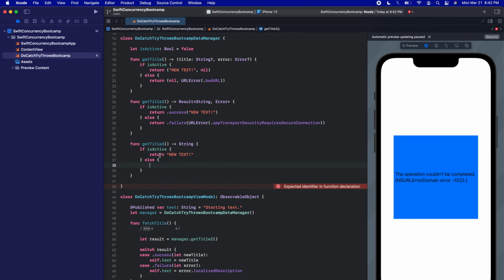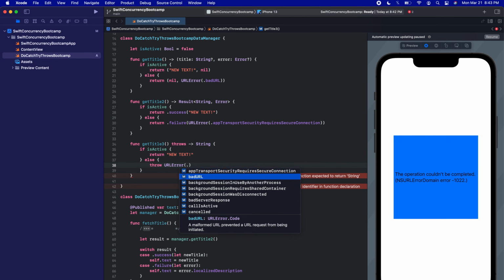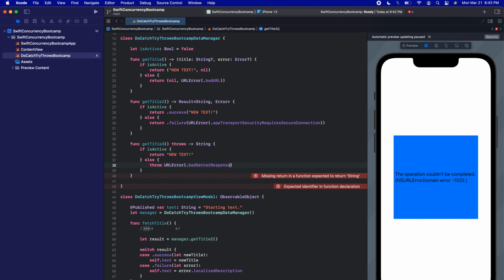And the question is, if we can't actually get our data here, how can we then exit out of this function? Because we can't just return a string. We don't want to return a nil value. We don't want to return a blank string. Instead, we want to throw an error back out of this function. The same way we passed an error back here, we called it a failure state here and passed in an error, we now just want to throw that error back out. And the way we do that is by marking a function as throws, meaning it can throw an error. And then in here, we can very simply throw an error. So I'll call URLError, and we will then use whatever error we are going with here.